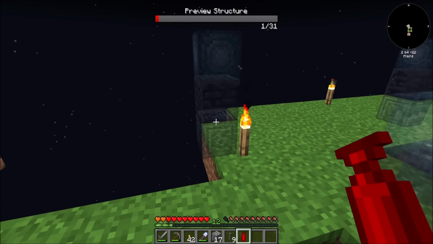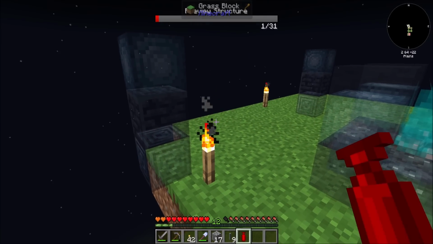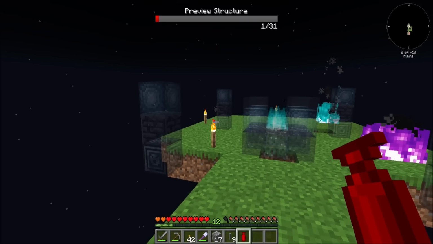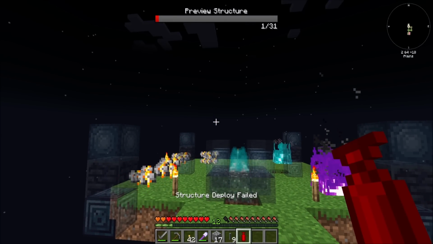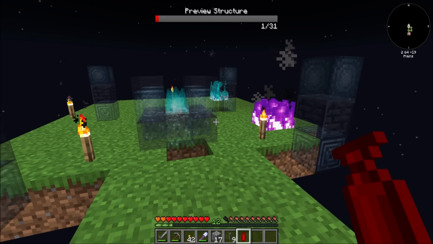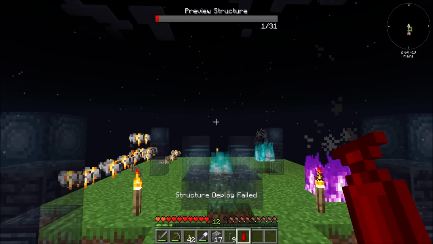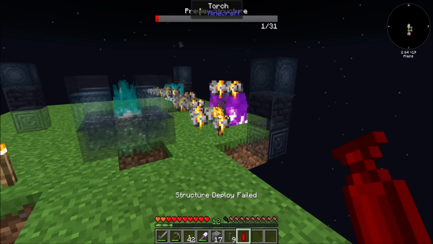Do you not like the fact that there's grass elsewhere? You're killing me, Smalls. What are you doing? What are you unhappy about? Do you need me to, like, get rid of the grass intermittent? Structure deploy failed. Wah wah. I want it in. Explain. But why structure deploy failed? You know, like grass?